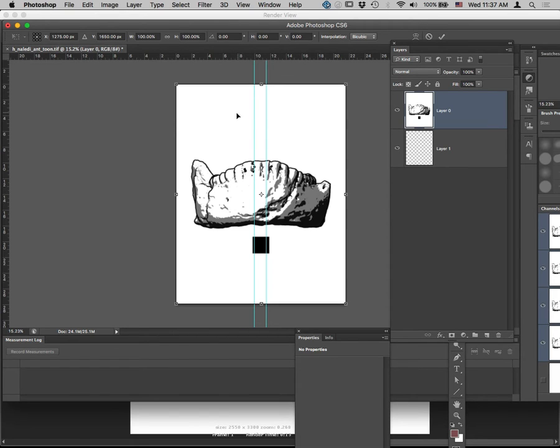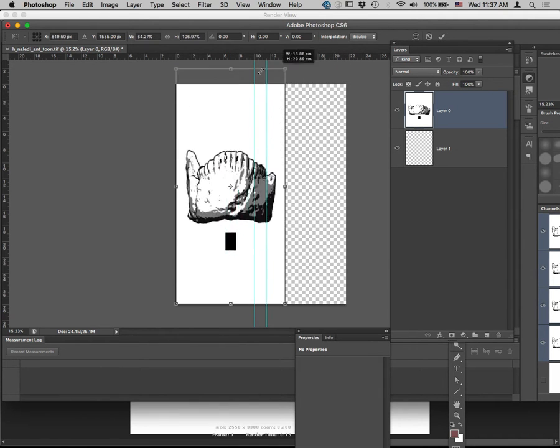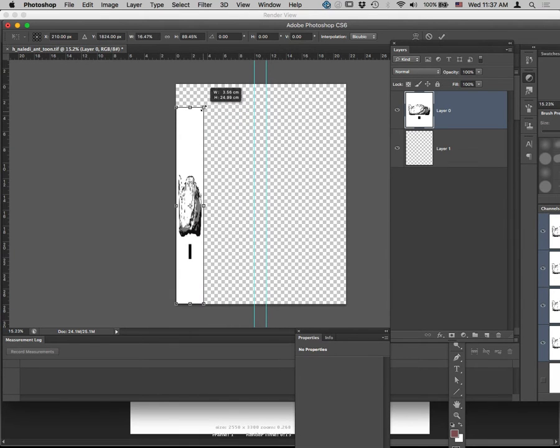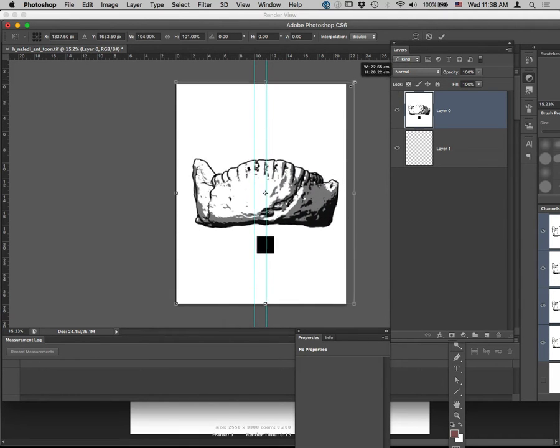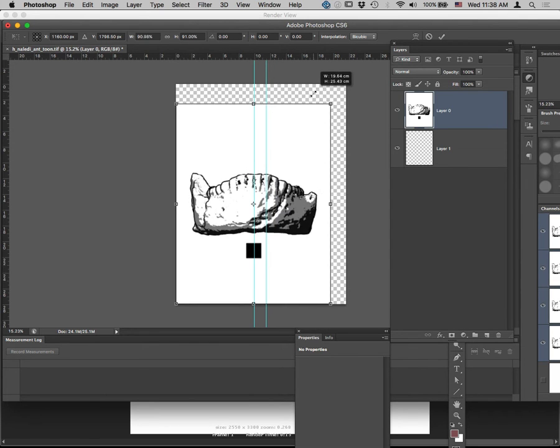And you can see there's now manipulator handles around the periphery of my document. So I can grab the corner one, which will allow me to scale in both the X and Y directions. But if I just click and drag and scale, you can see I can skew the size, so I can scale it disproportionately in X or Y and get a skewed image. So you want to hold down Shift once you start dragging.